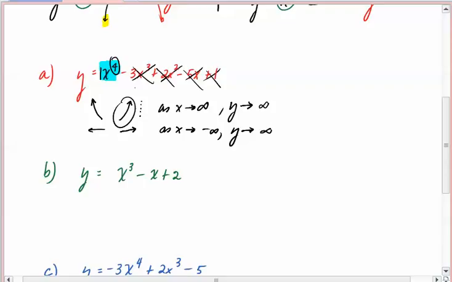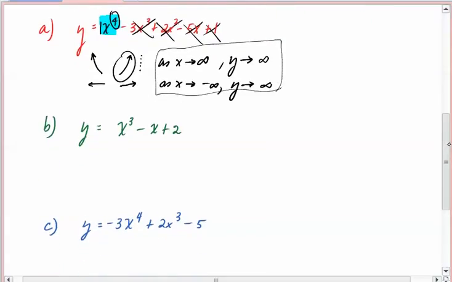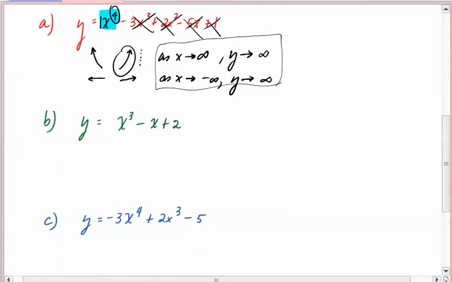Okay? So you're going to need to know, most likely, you're going to need to know this version. I think few teachers are going to allow you to just give the arrows as your end behavior. So you can start off with the arrows, but you need to be able to write it the other way. So let's take a look at this next example.